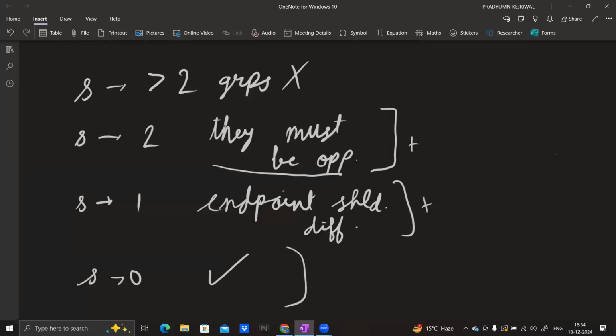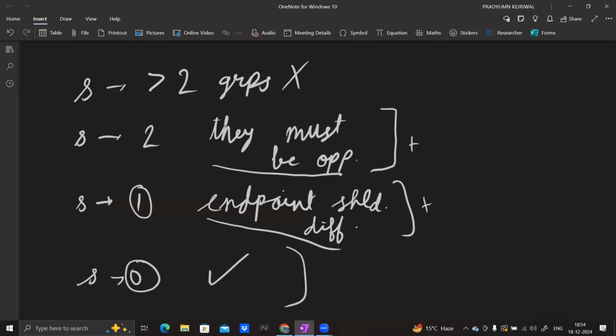Then I'll count the number of subarrays which have one group and this condition, and add it to my answer, and then I'll count the subarrays which have zero groups, and add that to my answer. So how do I do that? That is the question. I have three cases to handle, and I'll explain them one by one.